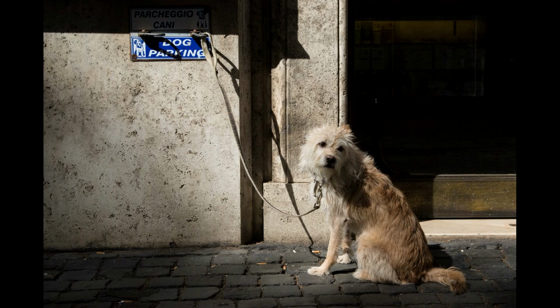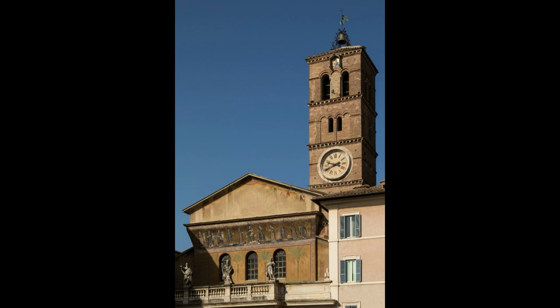This little pup, I mean, he is so adorable, am I right? You notice the dog parking sign there? So sometimes you'll just stumble upon things, but then you go where you think you're supposed to go or where the guidebook told you that you were supposed to go. And it's interesting, but it's kind of, in this case, just a piazza and a church in the piazza.